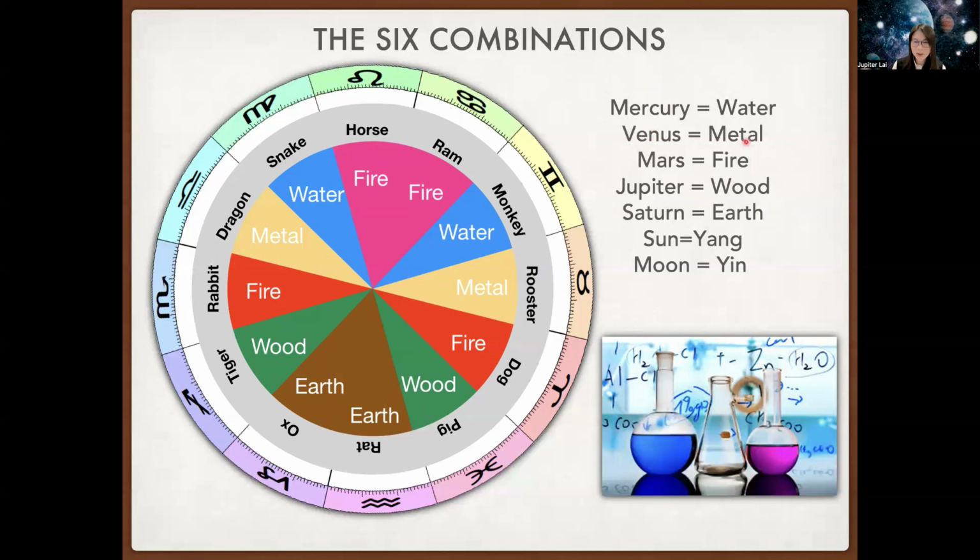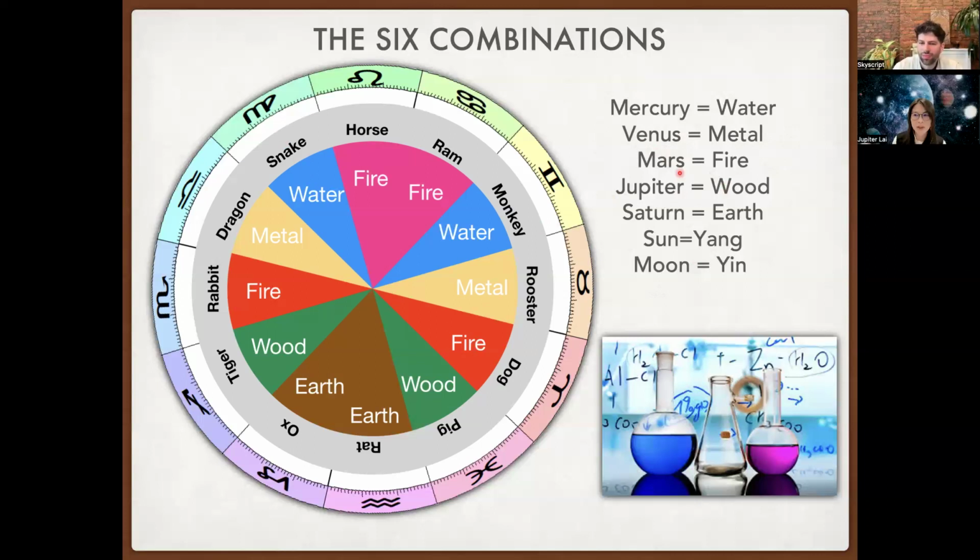If anyone of you knows a little bit about Chinese, it is very interesting. Literally, we call Venus in Chinese the metal planet. We call Mars in Chinese the fire planet. So exactly, it is just the same. We call the five elements. We use the five elements to name the five planets. And the sun is the yang, the moon is the yin. Then we have the whole system with the seven traditional planets. It's so amazing that we name the element and the planet the same; they correspond to each other.